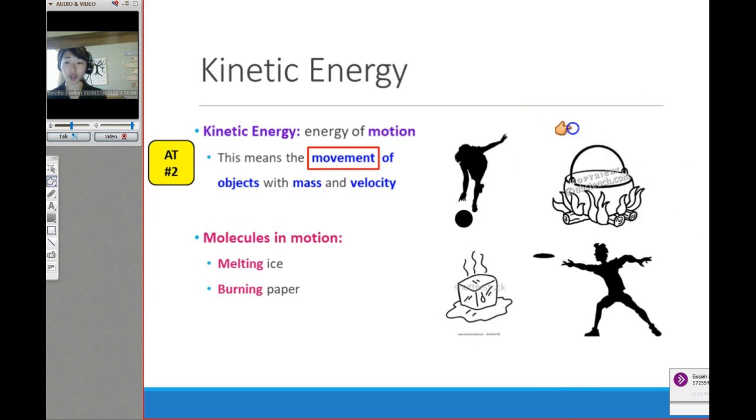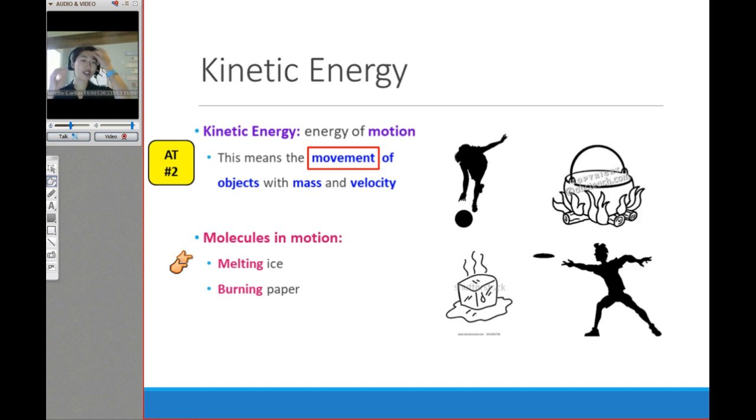So you can see some examples over here, right? You could be bowling, you could be playing frisbee. Give me some other examples of kinetic energy, your body using kinetic energy. Tell me in the chat box. What are some other examples like sports or ways that you can move that are going to be using kinetic energy? Yes, running, exactly. So running is a prime example of an object with kinetic energy. Excellent. Other things? Okay, no worries, Amanda. I would definitely save the password and take pictures of the answers. That way you just have them and you don't have to wait for the recording. Cool. All right, swimming, yes, absolutely. Anytime your body is moving, you have kinetic energy.